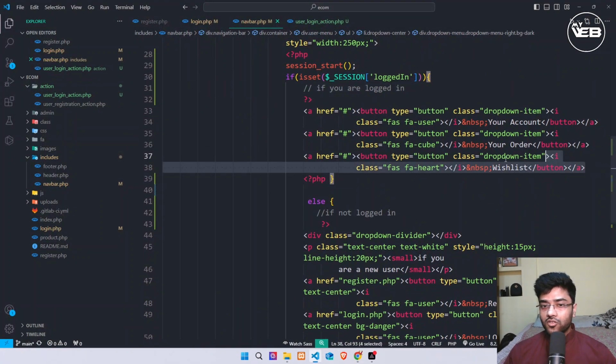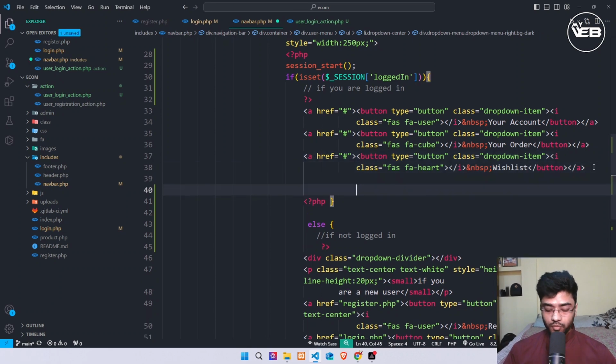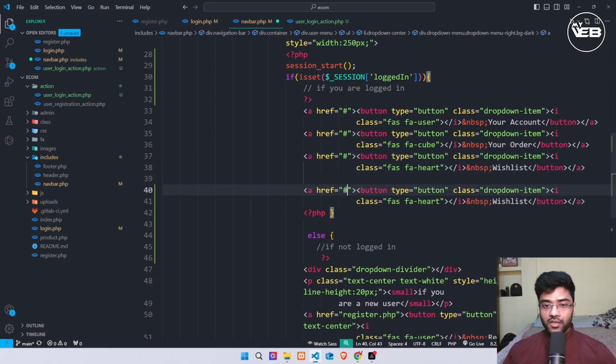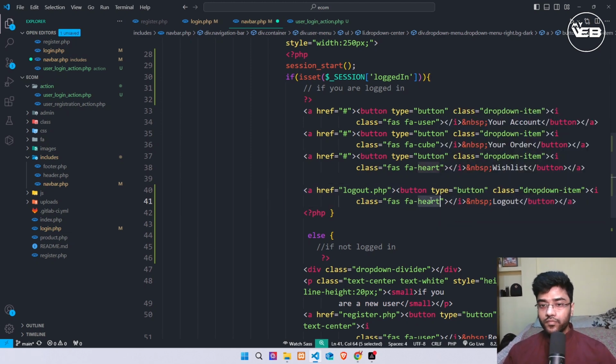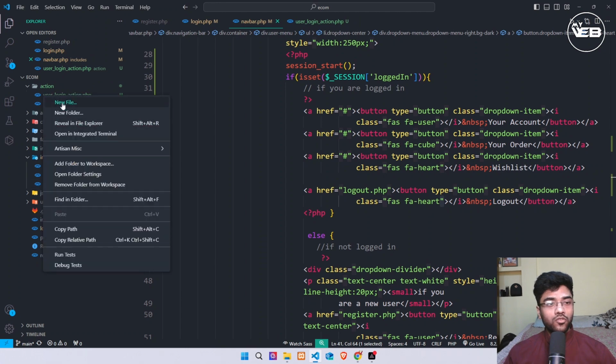So I just copied this and paste it over here, and I remove this and create a logout.php link. Sorry, my bad. Logout.php, and this is for logout. Save and create a new file at the root folder.